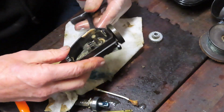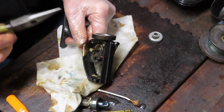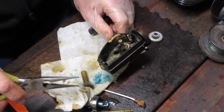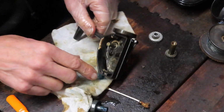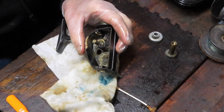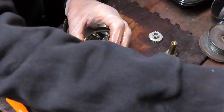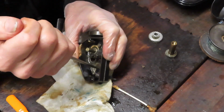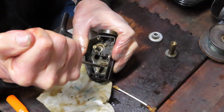Alright, this next one has to come out now, gear-wise. This should also just be sitting. There you go, that's your main drive gear. And then we have one more. We have the oscillation gear below, so we want to take that out as well. Now always use the right blade of your screwdriver when you're doing this. Make sure that you have a firm... Wow.